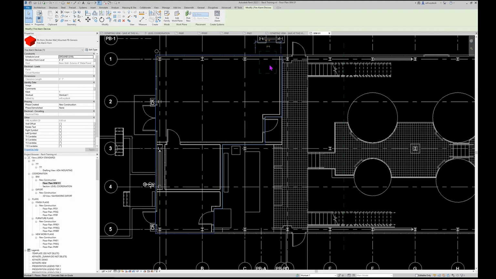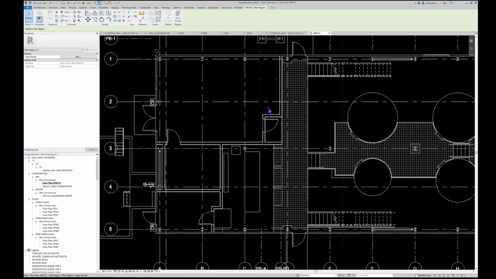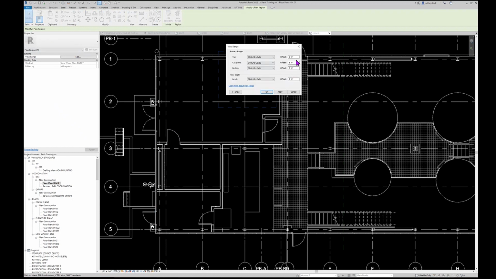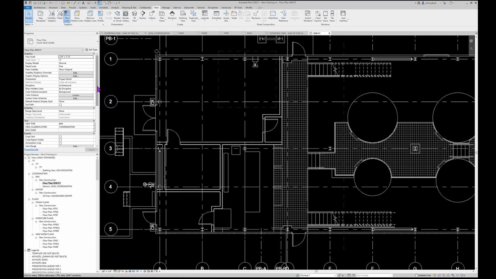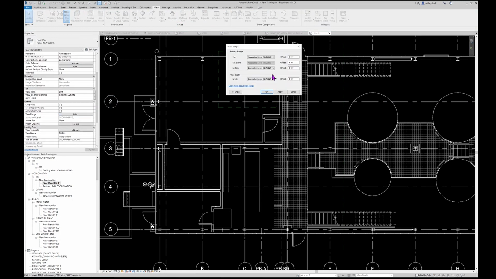It might be nice to fix this now, but people tend to never remember they put them in here. So now you have to try and find them again and fix the problems. It ends up becoming more work to troubleshoot to find them than to do the more efficient way in the first place. The other thing about plan regions is that when you do set plan regions in, and I'll put it right here, let's say I set this up to say 12 feet. And I'm going to set this to, let's say it's 8 feet, and I'm going to set this to the engineering side.